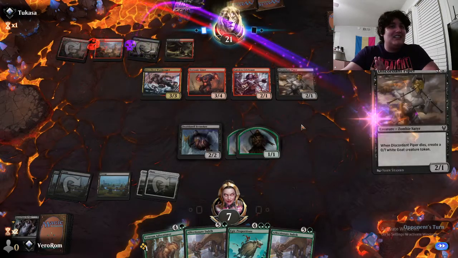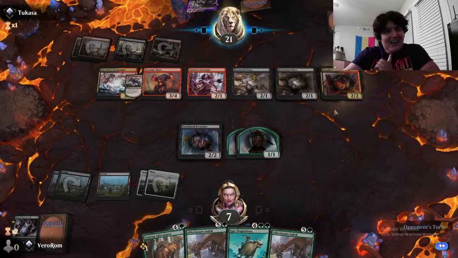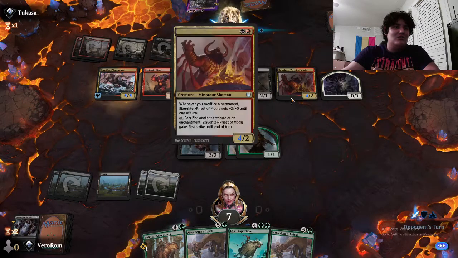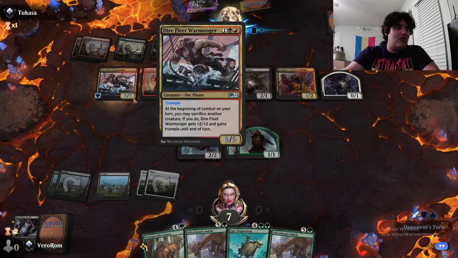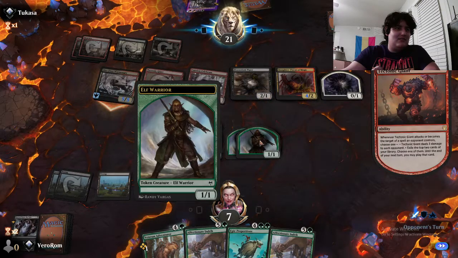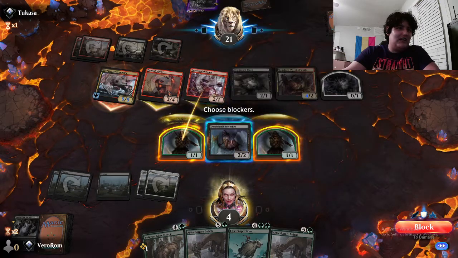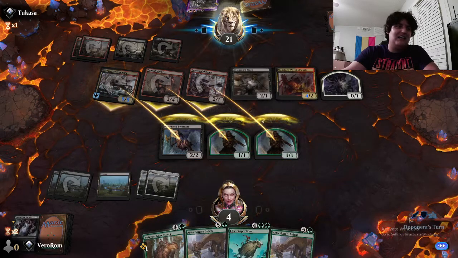So now I can protect a little bit more at least, but they are still going to do a lot of damage. They still keep putting more and more, just to sacrifice in order to give more power to this one. Yeah, there it is. I'm obviously going to block against this one with one of my elves. I'm going to block against that one with that elf, and I'm going to block against that one with my berserker elf. They all are going to die.